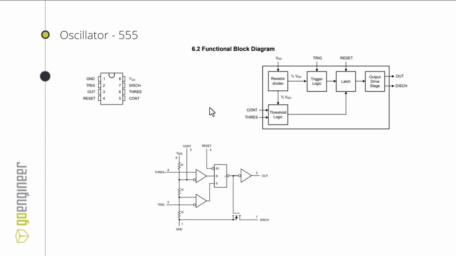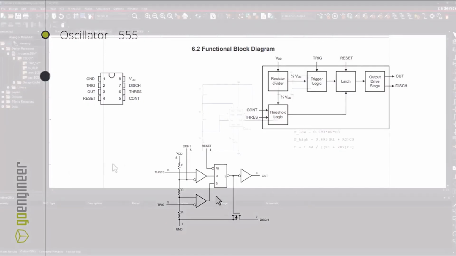One of the reasons why I chose a 555 timer is because it has a wide operating voltage. So depending on the input, I know it's going to output the clock signal that I'm looking for. Depending on the two voltages that it's reading between threshold and trigger, it's fed into these comparators, and it'll either turn the output on or off.